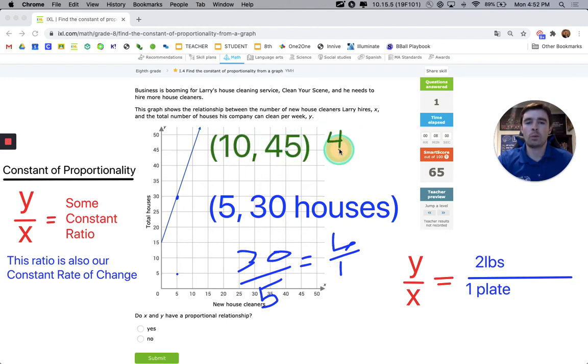So if I do 45 divided by 10, I know whenever I divide by 10, I'm just going to move the decimal point one place to the left. So this becomes a ratio of 4.5 over 1, which is not the same ratio as 6 over 1. You're saying, yeah, Mr. Doherty, that's a mess. We'll fix that. Here's a better 6. So 30 over 5 gives us 6 over 1.